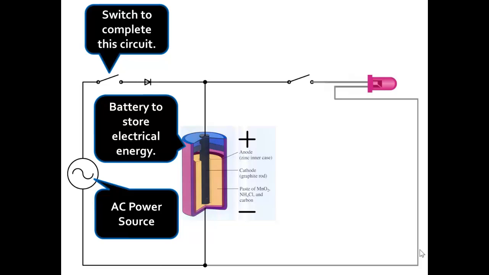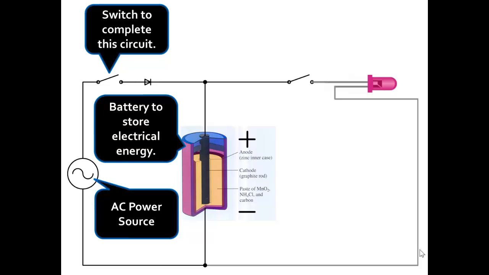So the electron flow in this case actually is going from the AC power source down through the wire and up into the bottom of this cell, and then coming out the top are electrons going back to the AC power source. So we're charging up the negative side of the battery with electrons, and we're removing electrons from the positive side of the battery. So we're adding electrons to the negative side and removing them from the positive side. They're not the same electrons.